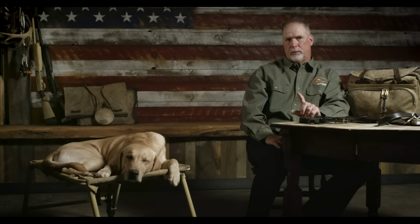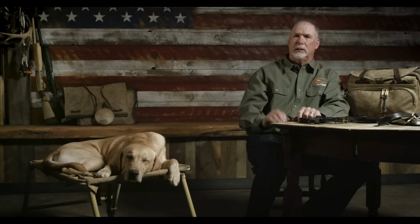Anytime that you see your dog vocalizing, you're out of bounds and you need to turn that wheel down. Rule of thumb here though is to always use the minimum amount of pressure necessary to get the dog to respond and to stop what his instincts are trying to tell him to do.